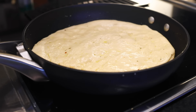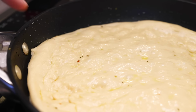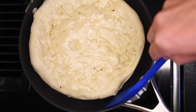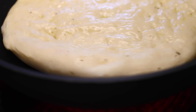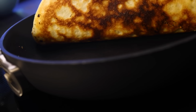After a minute, I can see the dough puffing up, and after 4 minutes, I can smell it starting to brown. With my old method, I would start topping the pizza now, but the way I cook it these days is to completely finish browning the bottom before anything else goes in. You do it this way, and you can use a soft spatula to lift up the dough and see exactly what's going on. With the nonstick pan, you can just kind of shake it like an omelet to make sure it's not stuck, and you can move it or rotate it around if some parts seem to be browning more than others.